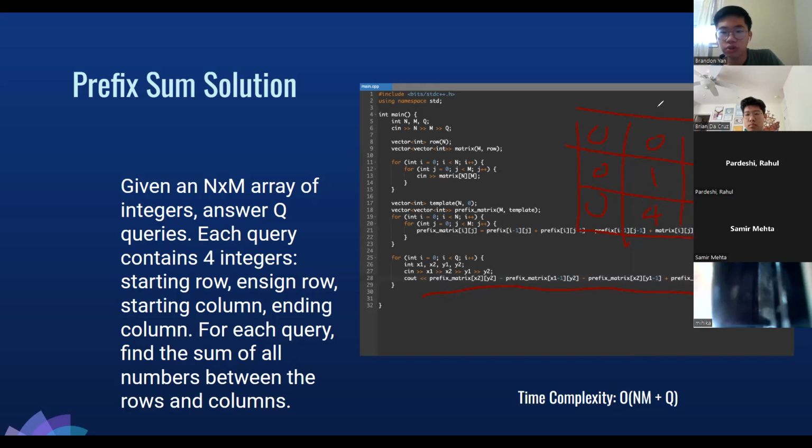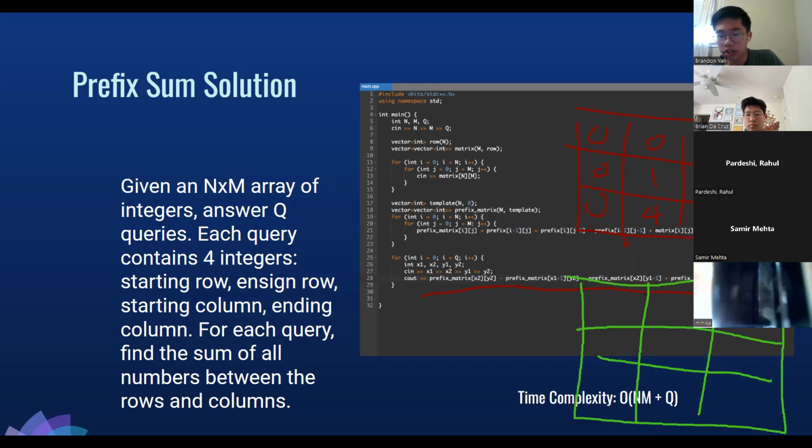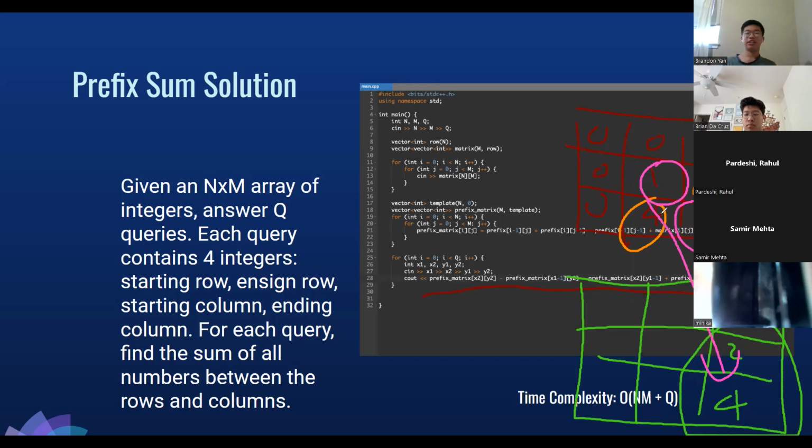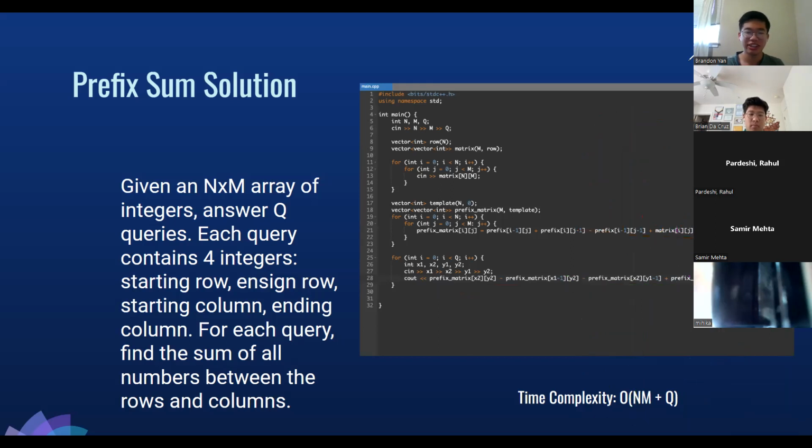Okay, wait. So if I wanted to get the sum of the original array, the original array is like 2 and like 4. Let's say I wanted to get this sum. In terms of calculating that in the prefix sum array, I would basically be adding this, subtracting this, and then adding this, and eventually that would lead me to what this is right here. So yeah, that's basically the explanation of 2D prefix sum summation. It might be a little hard to visualize, but once you get used to it, you'll definitely understand that.